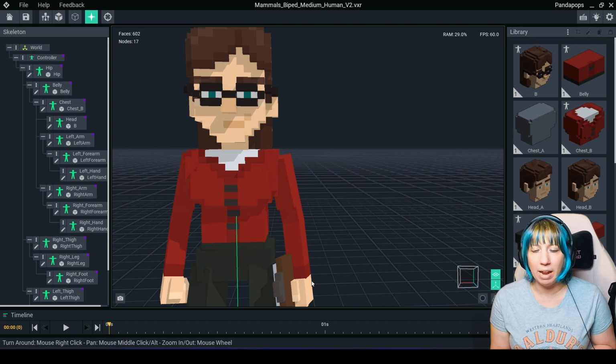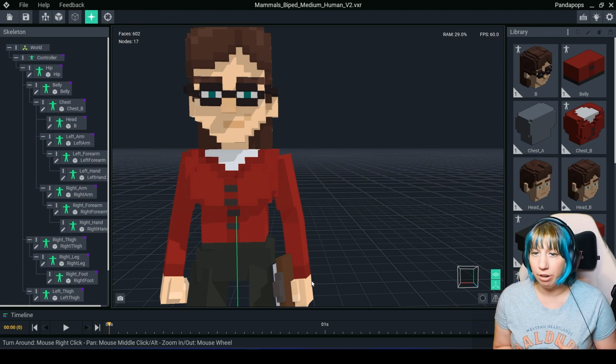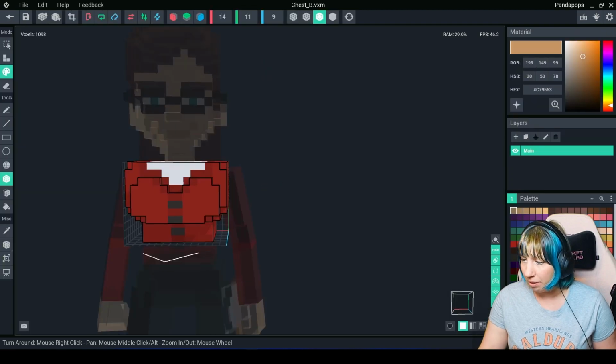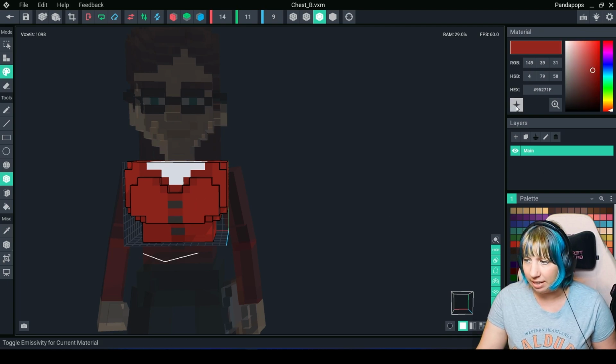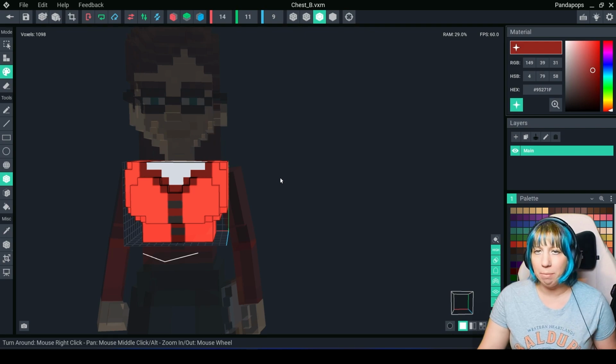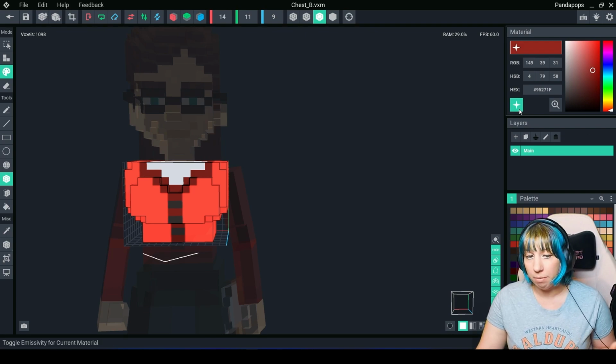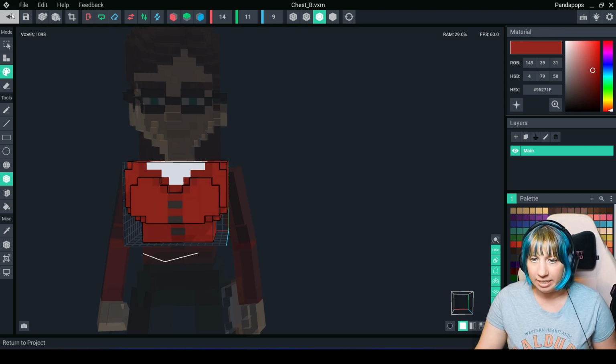Those are the limitations that you come across when editing the templates, but you can still use this as a really good way to figure out how to use a lot of the tools, especially when it comes to editing. So being able to get used to the palette and what the emission does. If we just select this and click the star, this will now make it emissive, so it will highlight as a vibrant light color.